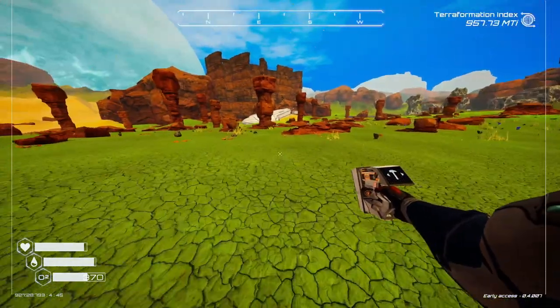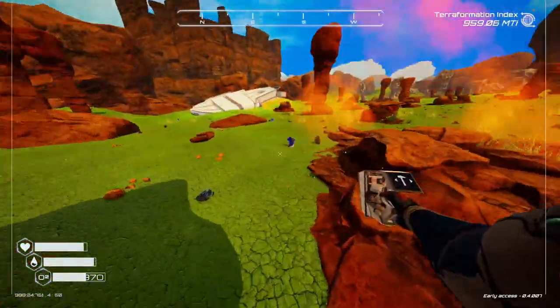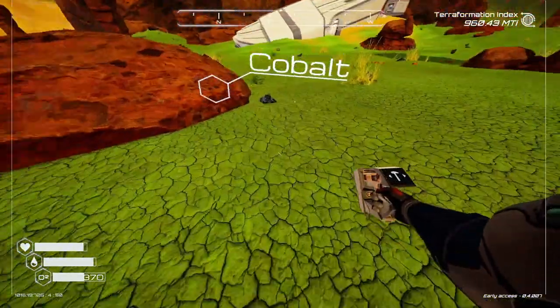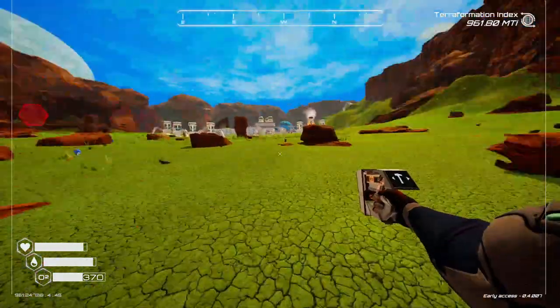Aluminum out here on the ground? That's weird. I've never seen aluminum out here on the ground. Only in the aluminum area or in the caves. What is that? That's silicon. I thought that was a super alloy for a second.